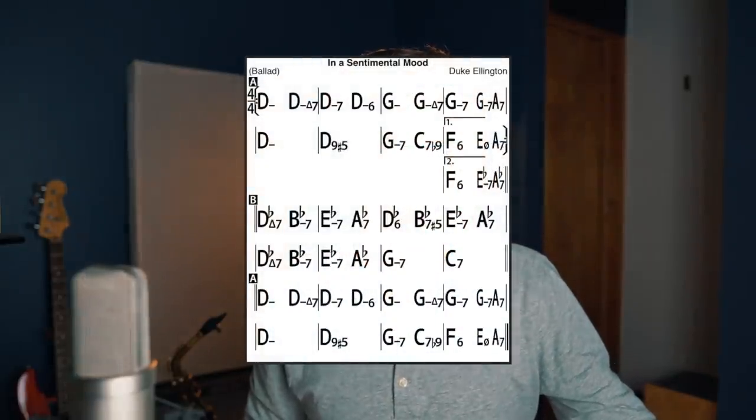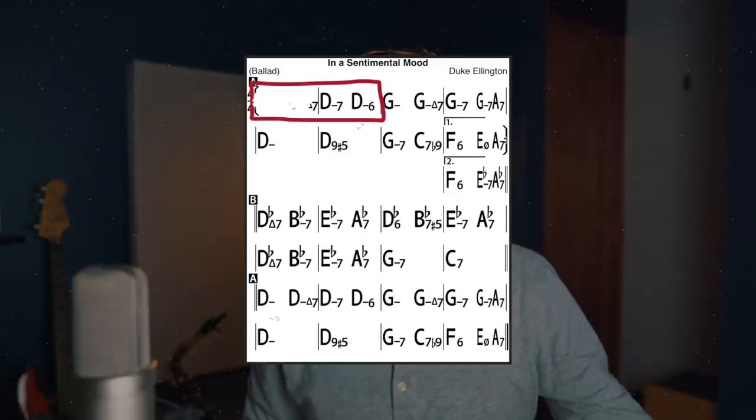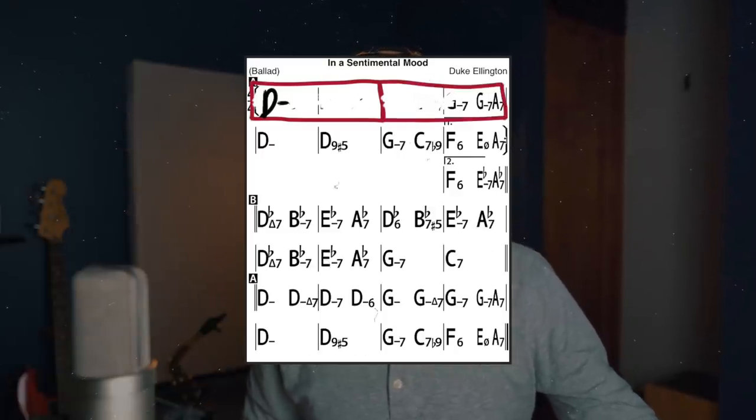Let's use In a Sentimental Mood as an example. It's a real classic and it has a lot of chord changes in it that we don't really need to look at right away. So let's look at the chord changes here for In a Sentimental Mood. We have D minor, D minor major 7, D minor 7, D minor 6. A lot of extra information in here that we don't need. Let's just think of this as D minor. Same thing for the next two measures. We're just going to think of that as G minor.